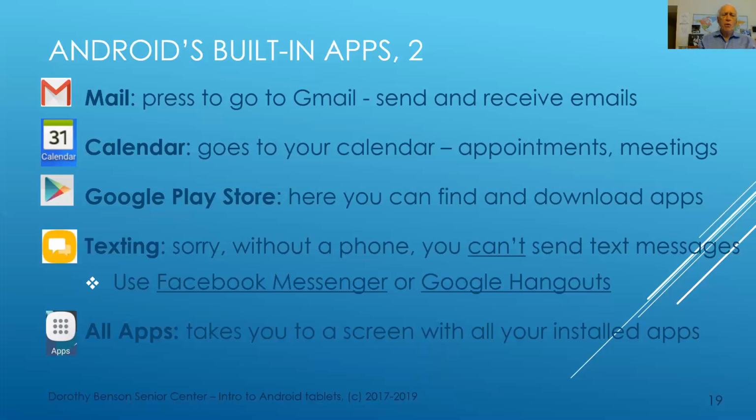And that one is apps, all of your apps. So if you can't find an app, if your app has disappeared off your screen, and it sometimes happens, for some reason we accidentally delete it or something happens to it, by pressing that all apps, you'll see all of your apps in alphabetical order. So I'm going to do that now. Press that button, and it shows me alphabetically all of my apps, right? There they are. I've got a lot of them, and I can find the one that I want, right?